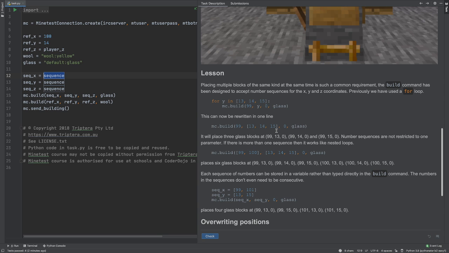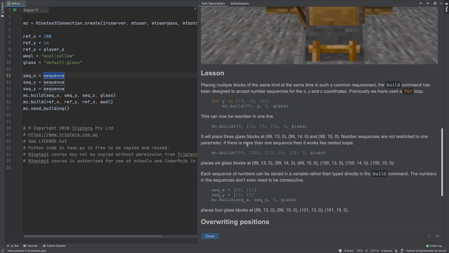And because Python is not strictly typed, it can take just numbers, or it can take sequences. So sequences can be lists or tuples. And so what it will do, it'll act like you've just nested loops. So in this case, those 2 lines can be written as 1 line just by putting the sequence straight into the mc.build function.